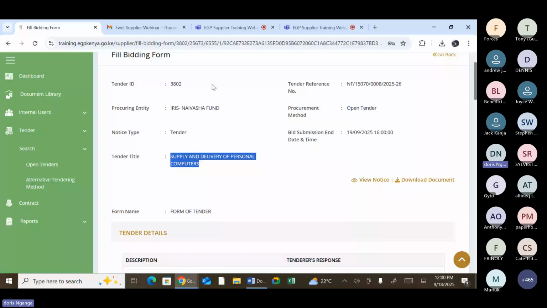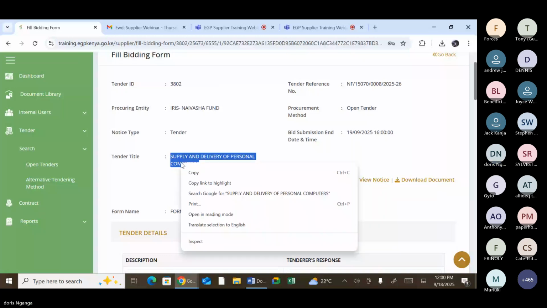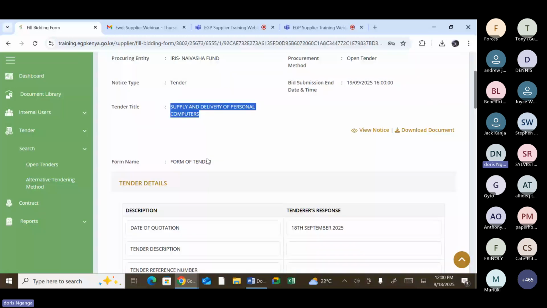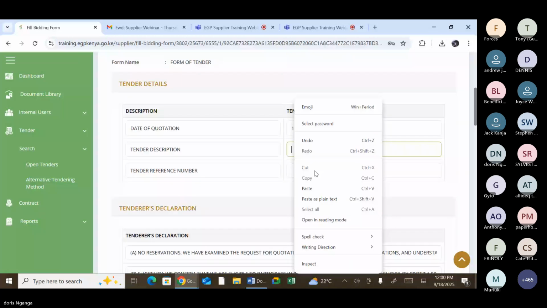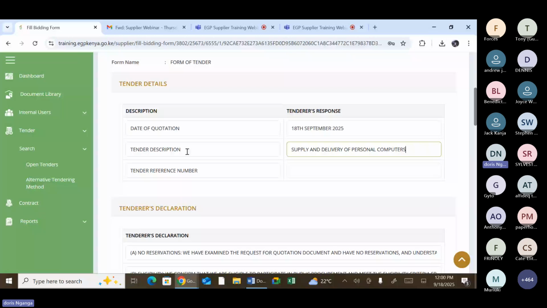So I will click on the tender title, I copy, and I paste it here. The tender description. The third thing it requires is the tender reference number. The tender reference number is on top here.